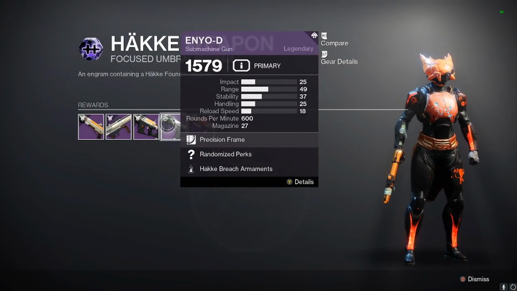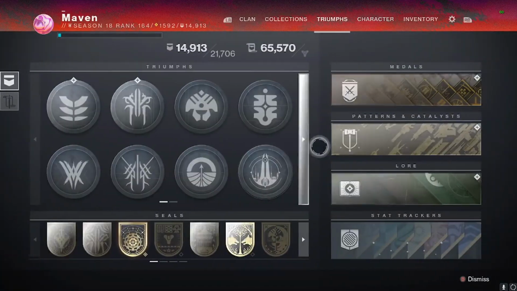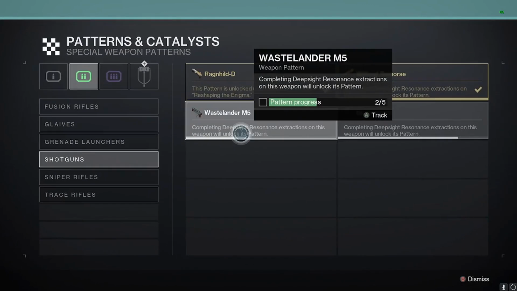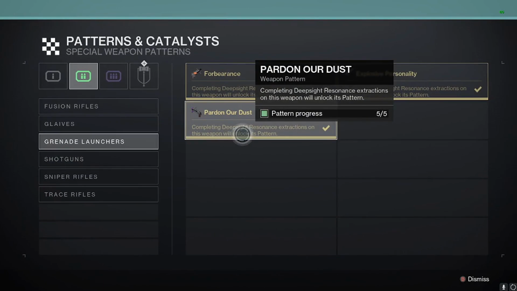Just give me the loot that I haven't got. Prioritize those drops over the ones I already have crafted. Another good example of this is if we go to patterns here, I have been farming Dares of Eternity to try to get the crafted Wastelander. I've only gotten 2 patterns to drop, but guess what? The Pardon Our Dust, I have already gotten 8 red borders.